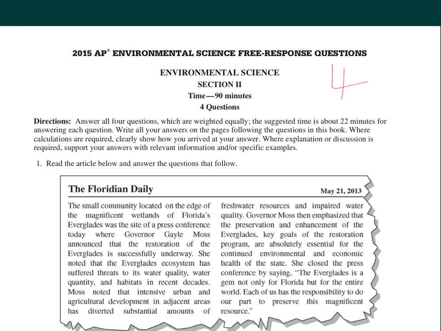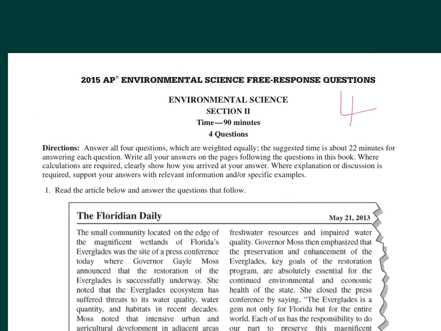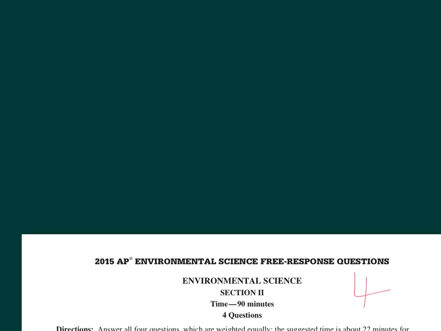Okay, so now we're going to talk about each of them. But let's go ahead first again and go over some of the words. So go ahead and jot these down somewhere. The first word that you need to remember, and there will not be any instructions on this, you have to know this. So identify. If you see identify, and it should be in bold, identify is a short answer.